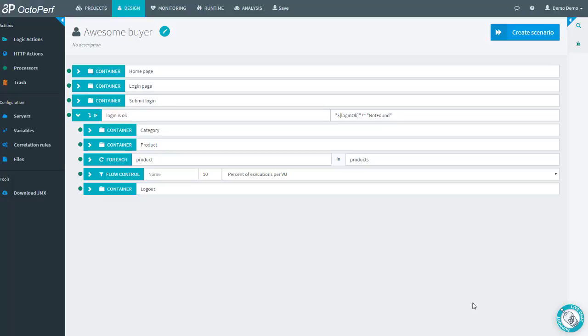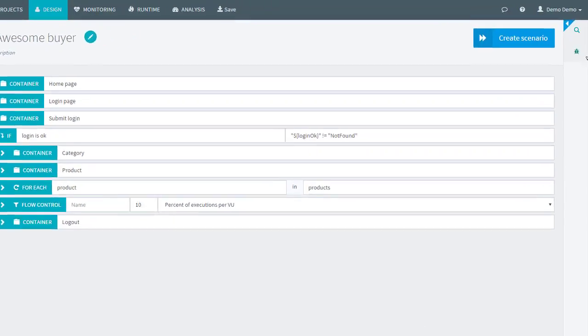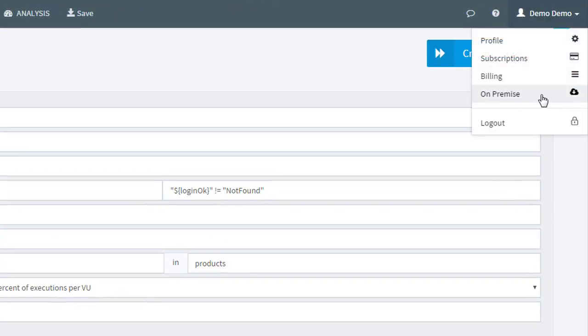This is Guillaume speaking again, and today we will install our first Octoperf agent together. The Octoperf on-premise agent can be used to generate load and monitor servers when your application is not public, or when testing in a private environment. The on-premise agent allows us to run the test with Octoperf anyway.